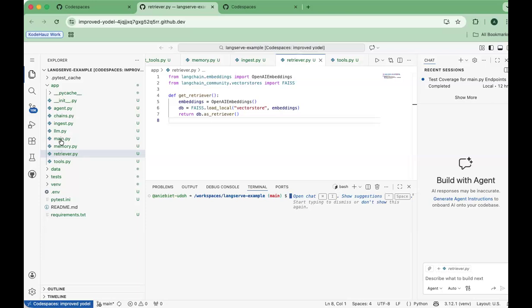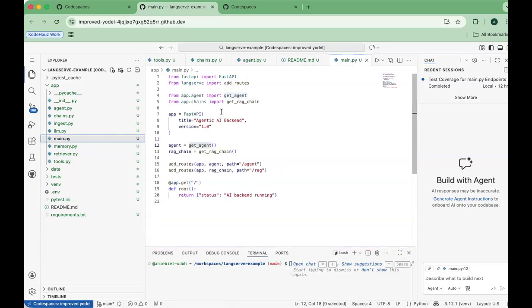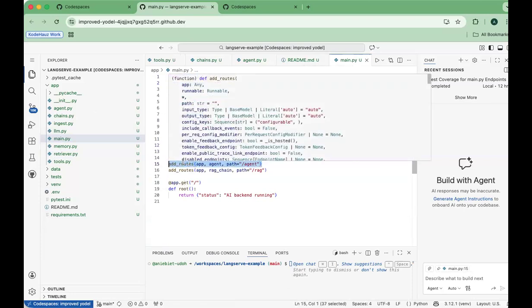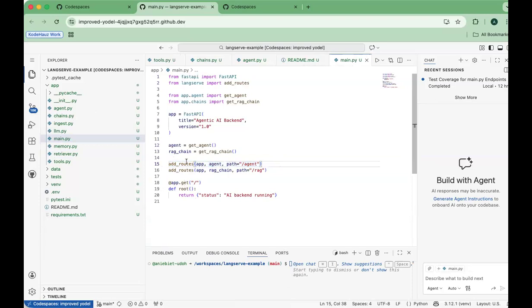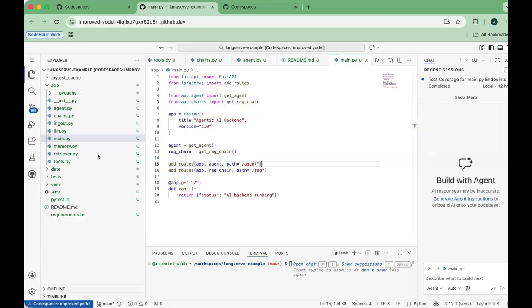The way I structured my code is I started off with the main.py. This starts with basic FastAPI. Then I have already brought in LangServe. LangServe allows you to use add_routes, like I showed that time. When you use add_routes from LangServe, it gives you three routes, basically: the normal route, then a streaming route, and then a third one. We're going to look at it. I have already created two here.